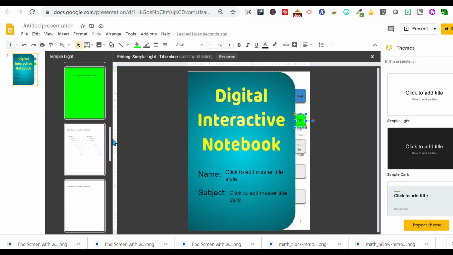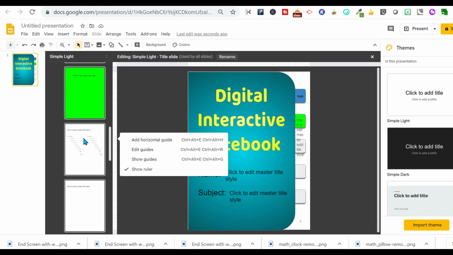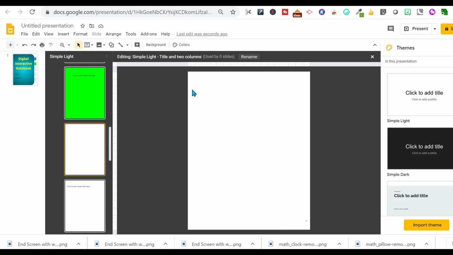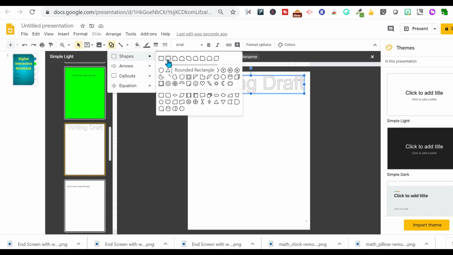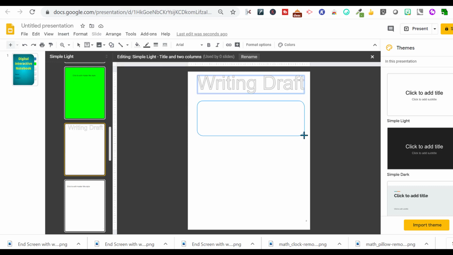So now I have to start filling the pages. What page backgrounds do I want the students to have? Thinking for writing, they may need a slide with writing prompts like their intro, their bing, their bang, their bongo, and their conclusion. So let's go ahead and build one for that. And because it's all digital, you can make it as fancy as you want, as simple as you want, it doesn't matter. So I'm going to enter a shape, one with the rounded corners, just think it looks nicer.